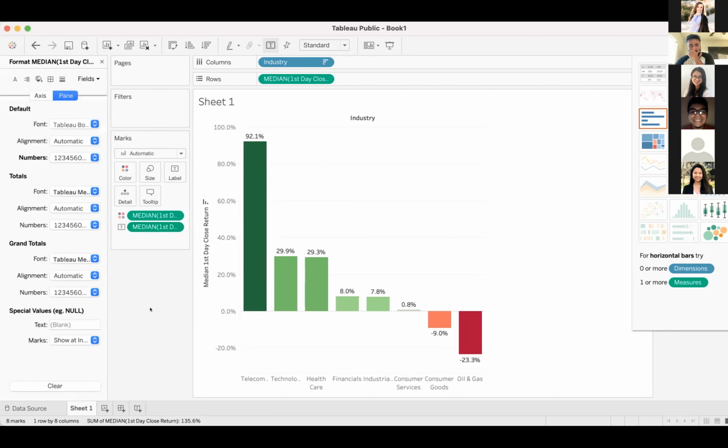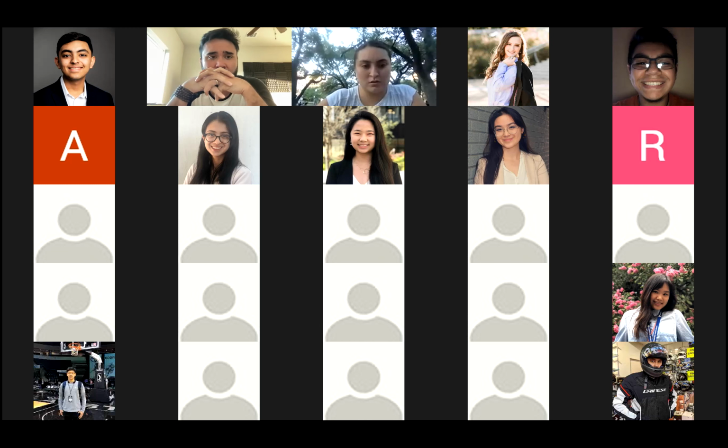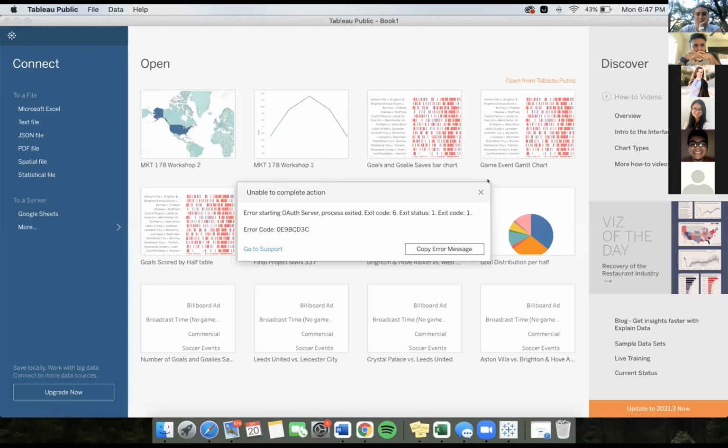I was gonna ask real quick. I keep getting an error code anytime I click on my Google Sheets. Can I just download the file and then import it through Microsoft? Yeah, go ahead and share your screen with me. Let's try and diagnose the problem. And if we can't diagnose it, then yeah, you can just download a flat file. Okay. I keep getting this error message. Okay, error. So your OAuth server, it looks like, all right, X out of this for me.